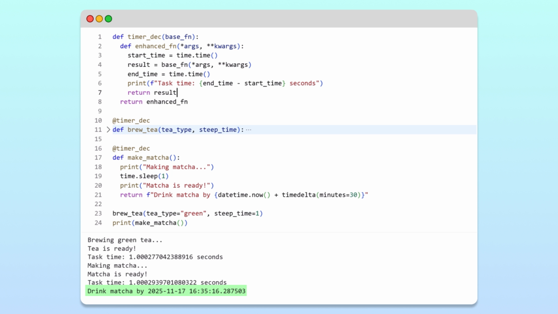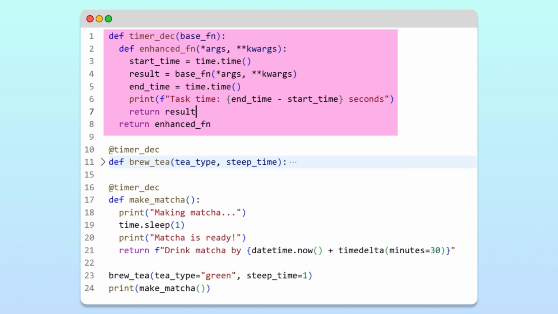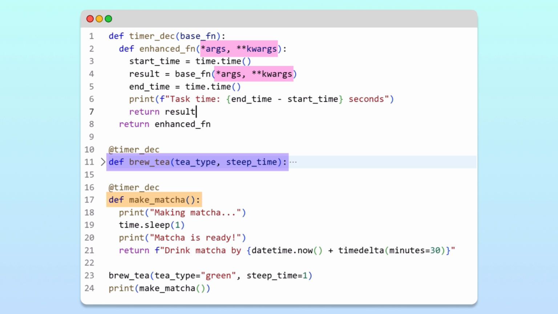And our decorator still works with brew_t, even though it doesn't return a value. Awesome! Now our decorator is as flexible and general as possible. It can decorate functions with any number of positional or keyword arguments thanks to *args and **kwargs. It also supports functions that return values without breaking when used with functions that don't.